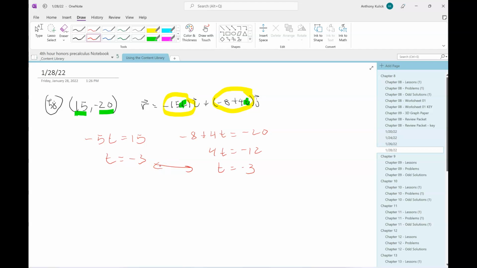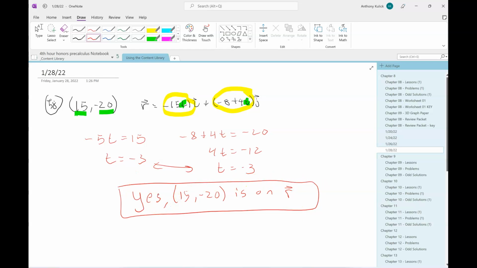So since I can do that with the same t, that tells me that yes, this point is on that line. It needs to be the same t that I can use to get that point. But all you're doing is checking to see if there is a t that I can use to get that point. So I just take the x parts and set them equal to the x coordinate, and take the y parts and set them to the y coordinate, solve for t, see if I get the same t. It's the same idea as what we would do in the component form. It's just written a little differently. Does that feel okay?